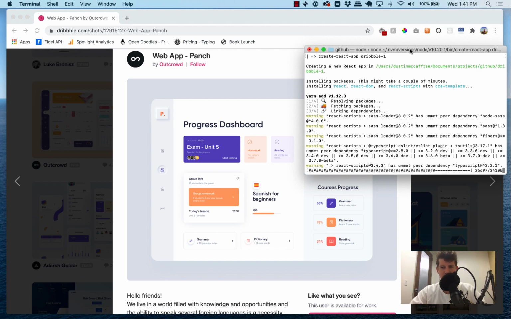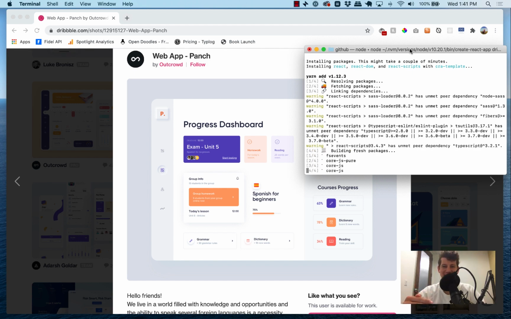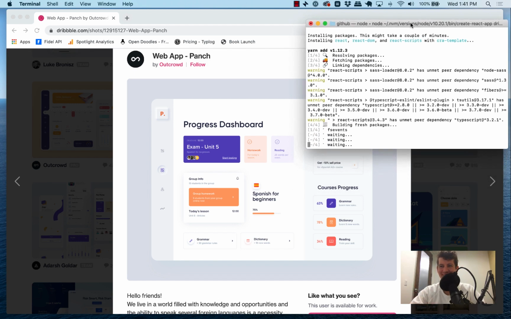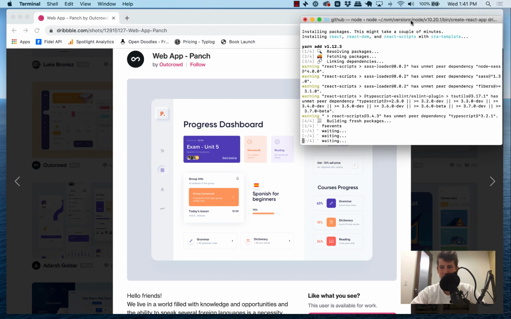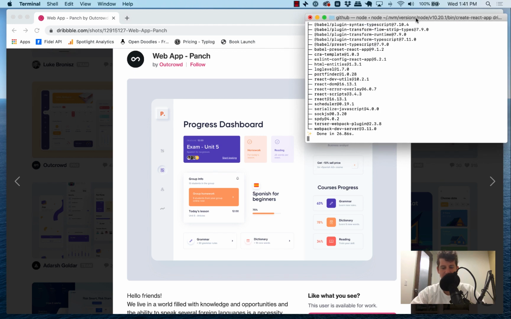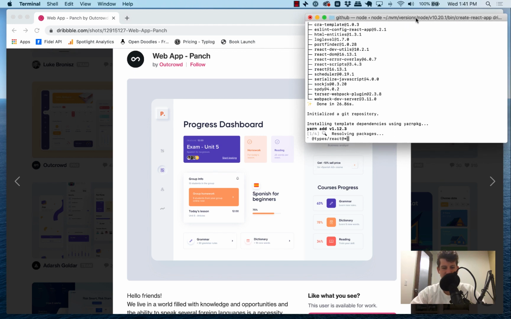Oh man, this can take a while. I should have said 30 minutes besides load times. We'll see, every time I have to add a package. We're going to try to go basically no packages. I don't think I need anything more than basic Create React App to get going here, since everything I'm doing is front end.